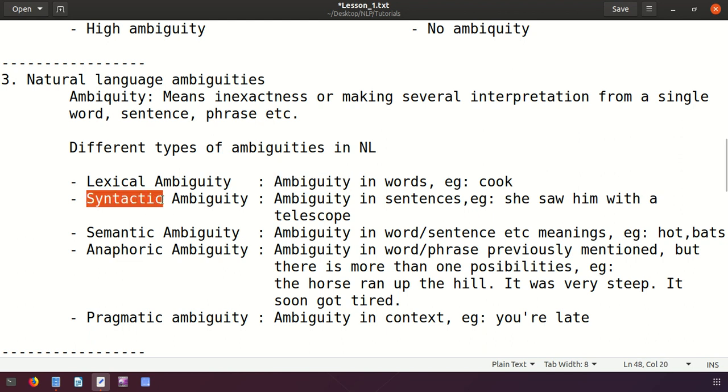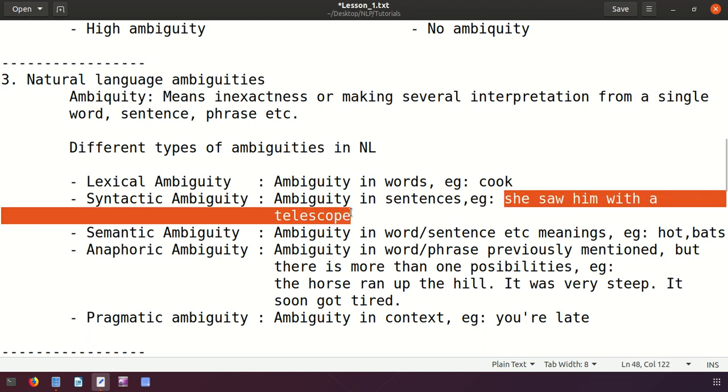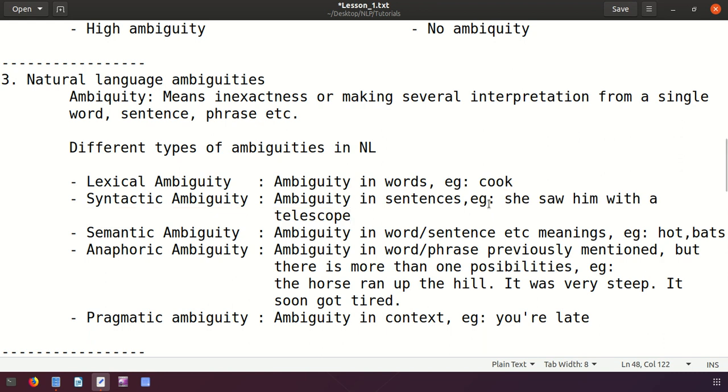Another type of ambiguity is called syntactic ambiguity. What is this? Ambiguity in sentences. For example, here I have written, "She saw him with a telescope." From this example you will be confused. What does it mean?